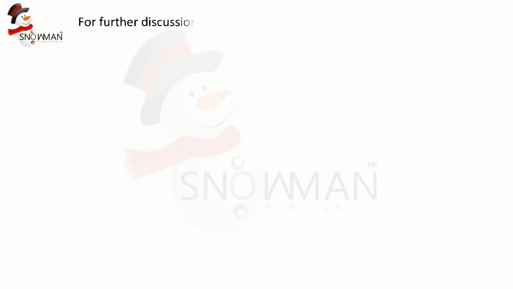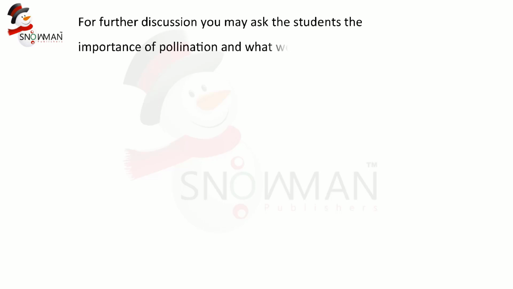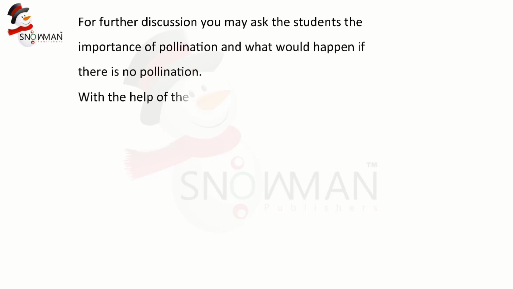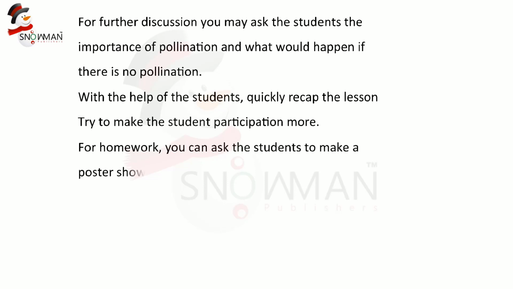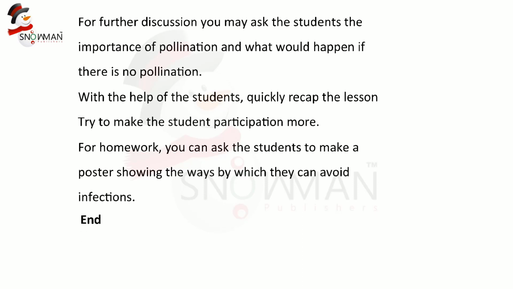For further discussion, you may ask the students the importance of pollination and what would happen if there is no pollination. With the help of the students, quickly recap the lesson. Try to make the student participation more. For homework, you can ask the students to make a poster showing the ways by which they can avoid infections.